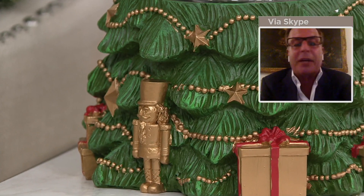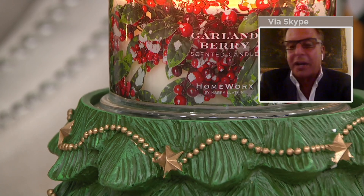I don't create anything unless I want to use it in my own home. This Garland Berry — I've got it right here, and before I went on air I kept sniffing it. It's so great because it's not just a tree — it's more of a fruity tree moment. You get the iciness on the outside, all that icy feeling. It's got fir needles, holly berries, blackberry, and balsam — but those are just the top notes. If I were describing it, I'd say it's a fruity tree sort of fantasy moment of the holiday. And that stand in front of you, Sean, is the biggest one I have made to date.